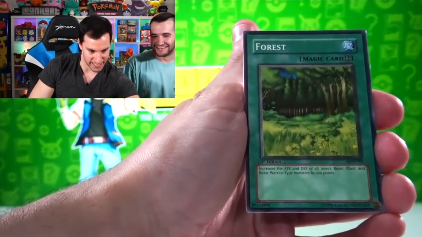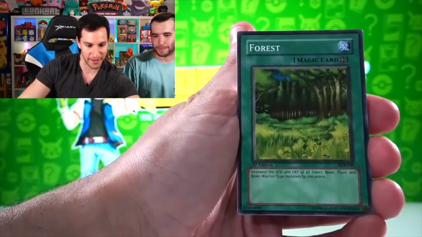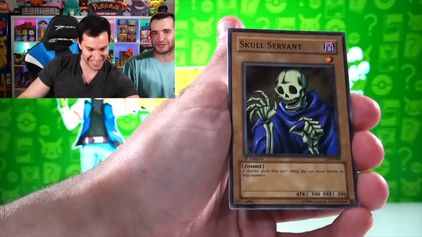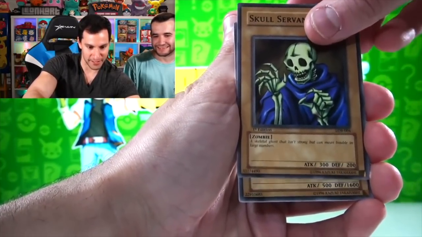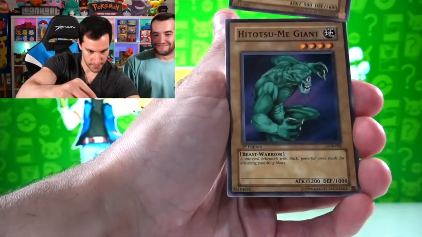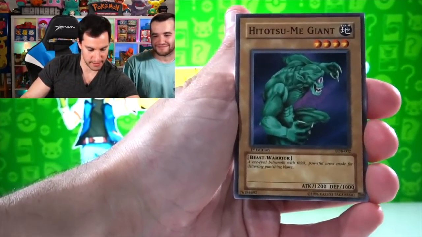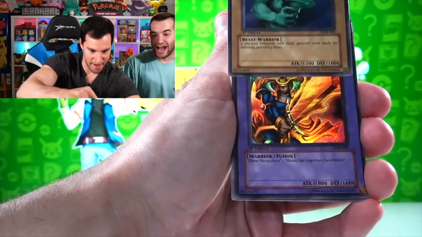Here we are, ladies and gentlemen, starting off with a Forest, making some room over here. So, Forest. Ooh. Skull Servant. That's actually a good common, just because people think it's hilarious. I love that card, just for memory purposes. Green Phantom King. That's classic. Hitotsu-me Giant. Oh, this is it. And we have, oh! a Flame Swordsman!